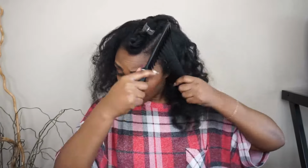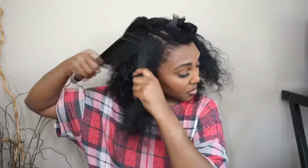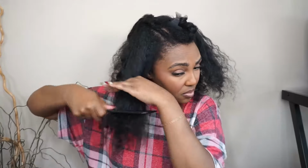So now that my braids are done, and girl, yes, I was tired, like them two little braids just had my hands hurting. Anyway, so after I got my braids, I'm just going to put the rest of my hair into a ponytail. Nothing special, no product, no nothing. Just put it into a ponytail. After I get it into a ponytail, I'm going to split it into two and twist that up and pin it.